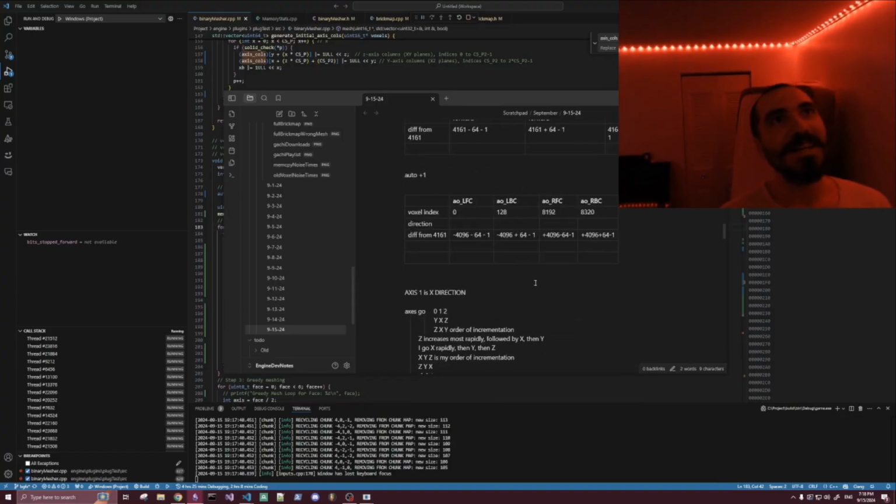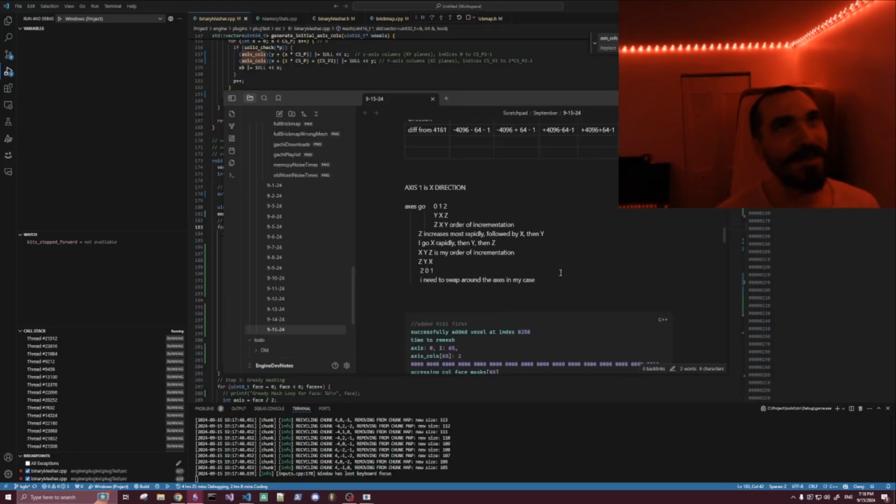And eventually, I realized, well, I already knew this, but you can organize the voxels in separate ways. They were doing it in Y, X, Z ordering, where the most rapidly increasing voxels are the Z axis, 0, 1, 2, 3, 4, 5, 6. And then as soon as you hit 63, you increment on the X axis, and then you go another 64 forward on the Z axis until you go 64 times 64, and then you increment on the Y axis. So that's how they incremented their voxels.